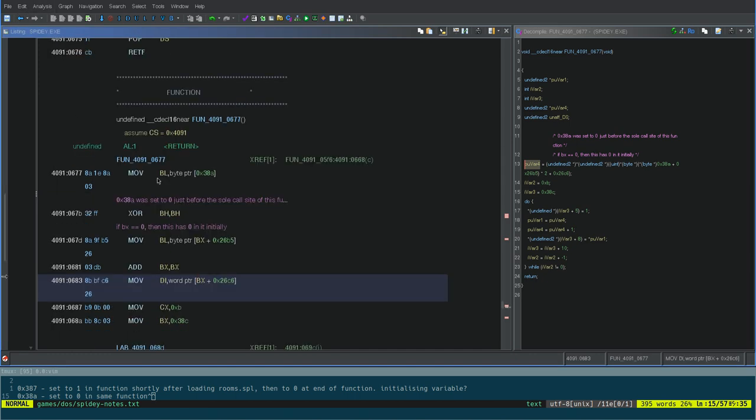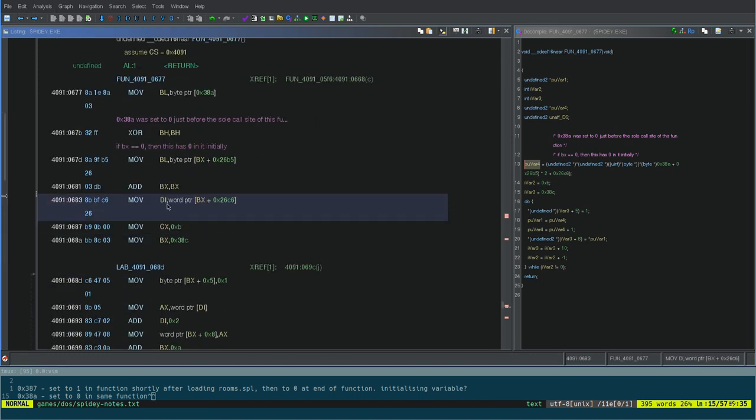C6, also 0. And then that gets set to DI. Now, DI and SI are slightly interesting. They have certain operations on them, or opcodes, that when used will increment SI and increment DI like that. Or if a certain flag is set, it will decrement them. And the idea is you copy a chunk of memory between the two.